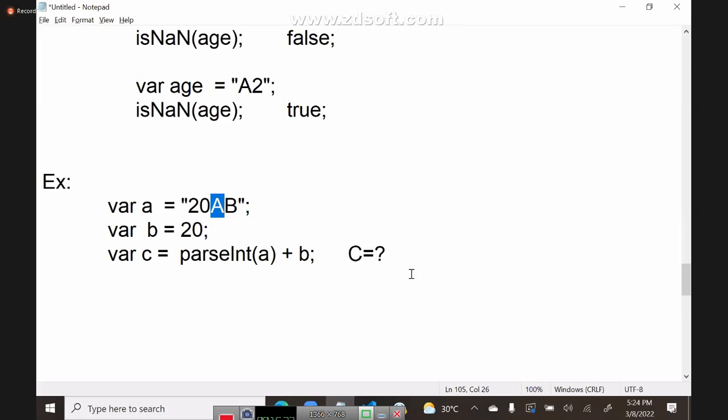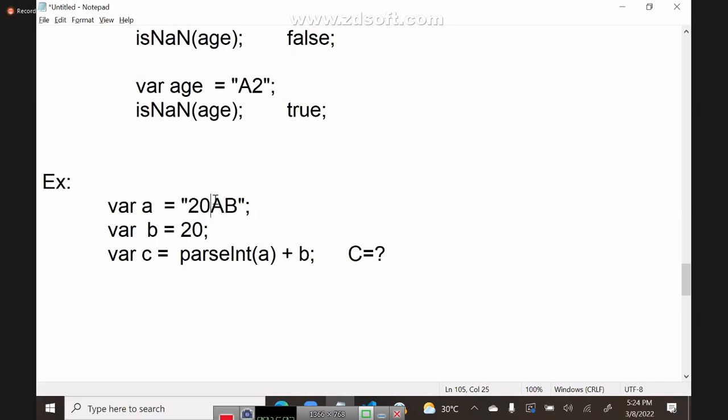Now, actually, in JavaScript, when you are converting any value into a number, if it starts with a number and it may contain a string also, it will be converted into a number. Even if it has a string, it will be converted, up to where the string comes.